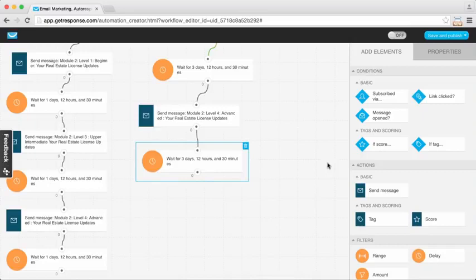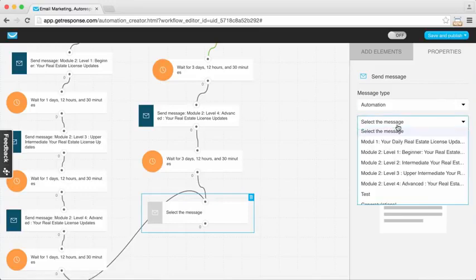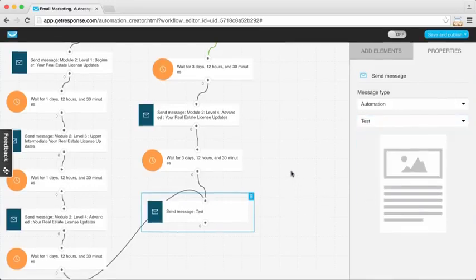And so now we actually want to send a test to see how well they've done during the course. I waited 1 day after the last message for these folks, and I've waited 3 days for these guys, as they've specified they want to receive updates from me in that way. And so I'm going to send the same message to both. So connect this one to here and connect this one also here. And I'm going to choose the message I have created that's called a test.